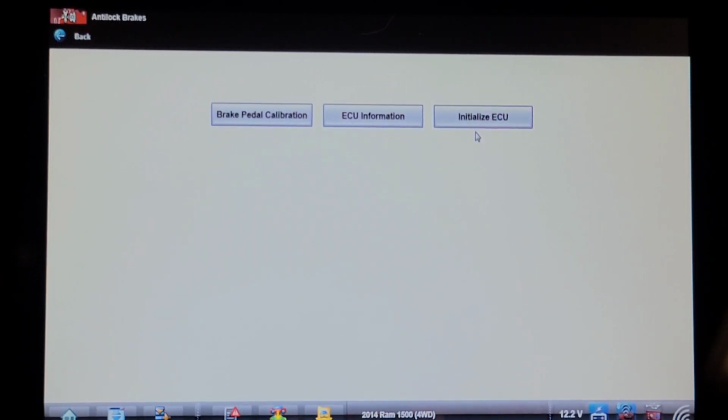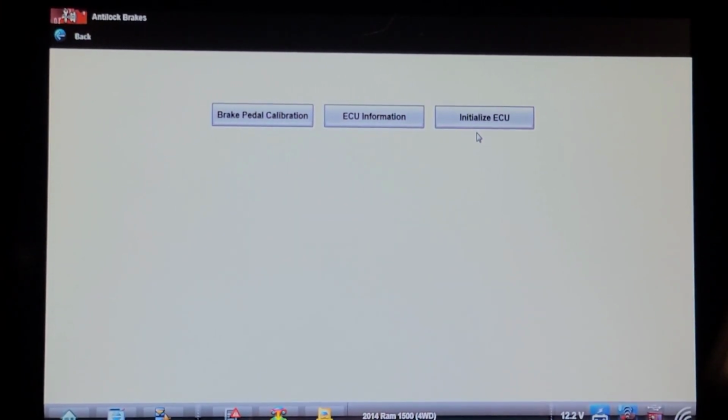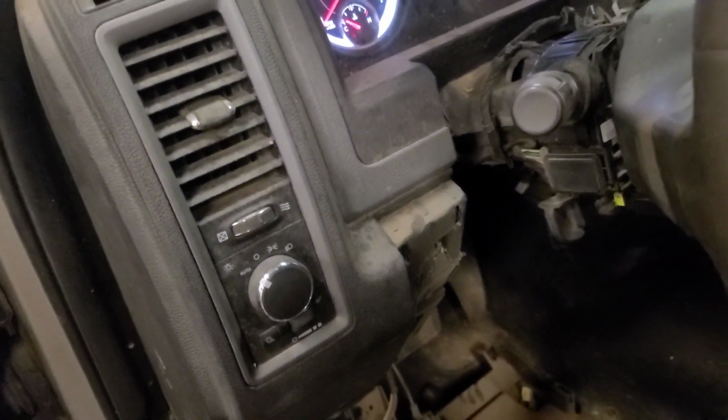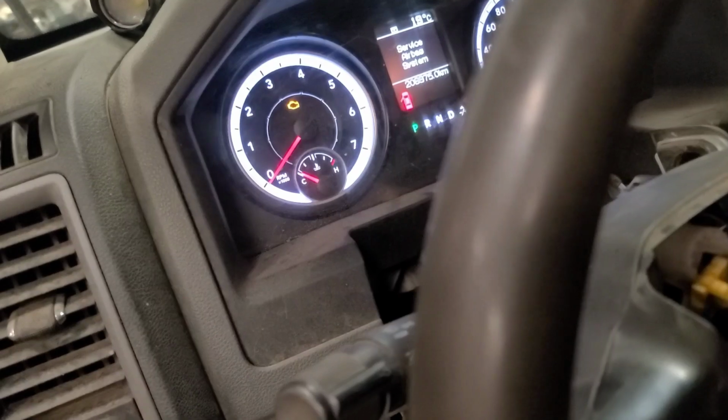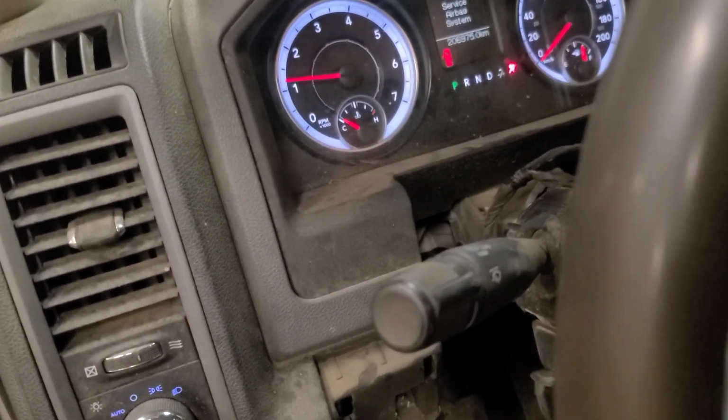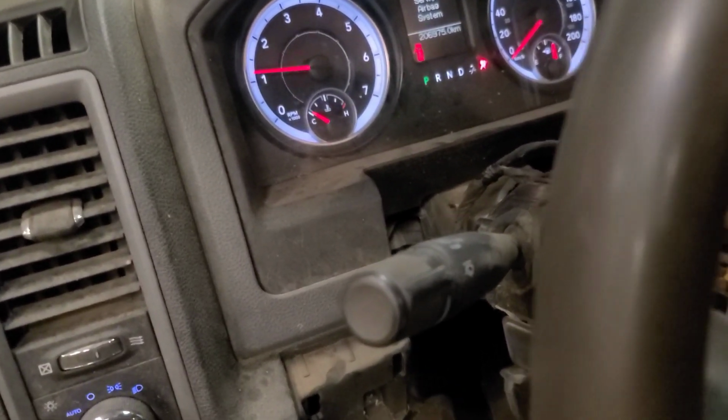So we're going to try it again. I'm going to start it now and see what it does. So again, that was in the ABS module that I did that initialize ECU. Nope.